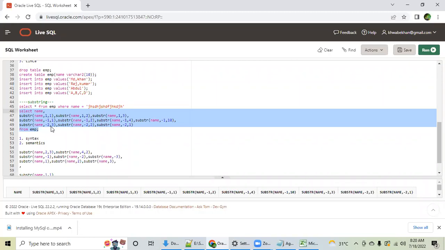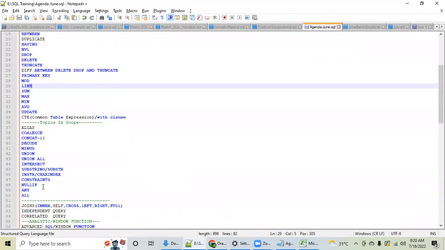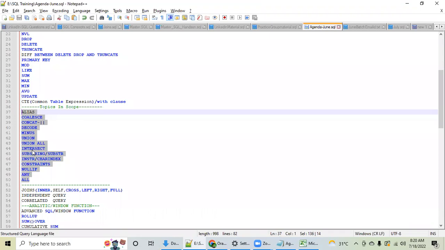Fine then. I will give you a few simple examples today. And if you have attended the class, please go through the recording again. This is phase 2, which we have started today, and this is very important. Don't miss the classes. This is all the phase 2 part. It is a little bit complicated as compared to phase 1, but interesting as well. You might have found the substring part interesting.